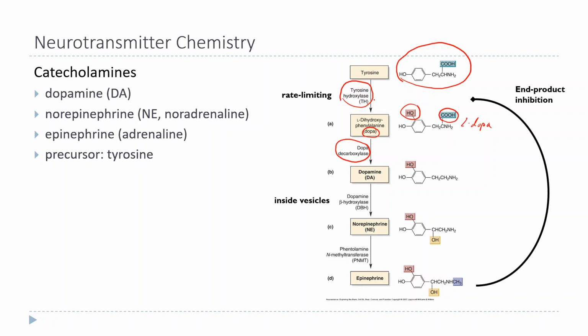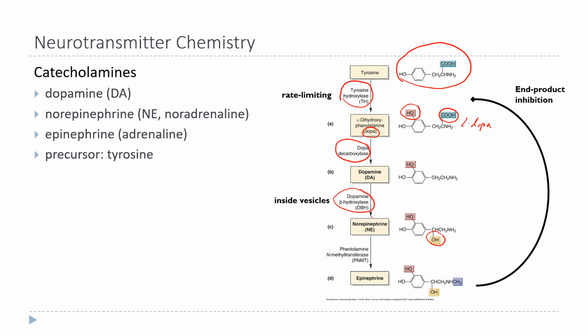And then it turns out that dopamine itself is actually the precursor for norepinephrine. So yet another enzyme. Every step here involves a different enzyme. This one's called dopamine beta hydroxylase. And again, it's going to do what it says it's going to do. It's going to add a hydroxyl group, this time to what's called the beta carbon of dopamine, which is this carbon right here. And by adding it, it makes it into norepinephrine. So that's the only difference between norepinephrine and dopamine, that one hydroxyl group.